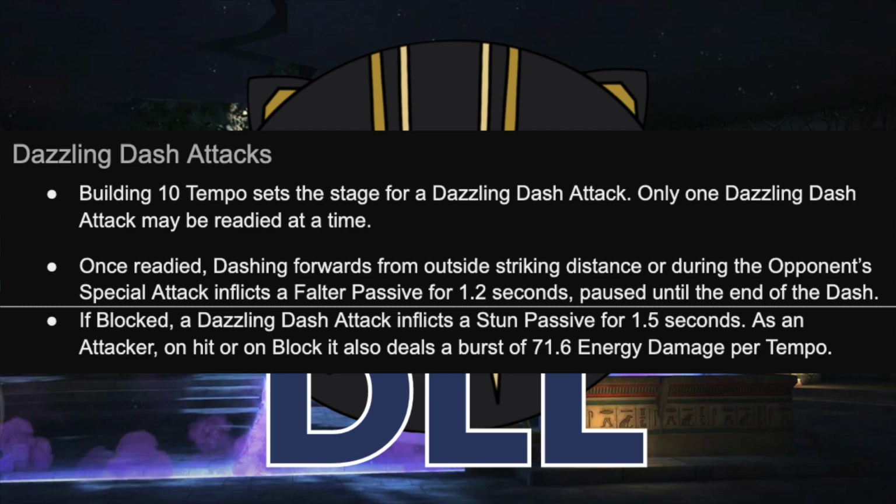As an attacker, on hit or on block, it also deals a burst of energy damage per tempo. So you keep your tempo high, you do your Dazzling Dashes as much as possible, your damage goes up still further, right? Still energy damage, like we said earlier, most of hers is, but you can throw some more red numbers in there on the way to your special 2.